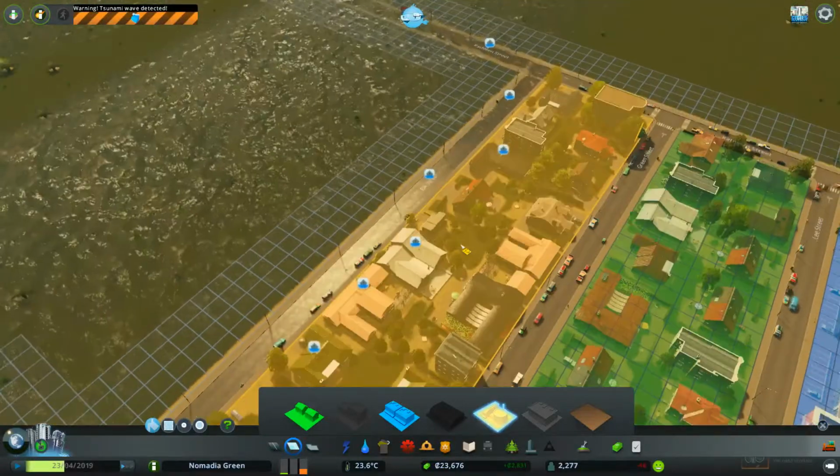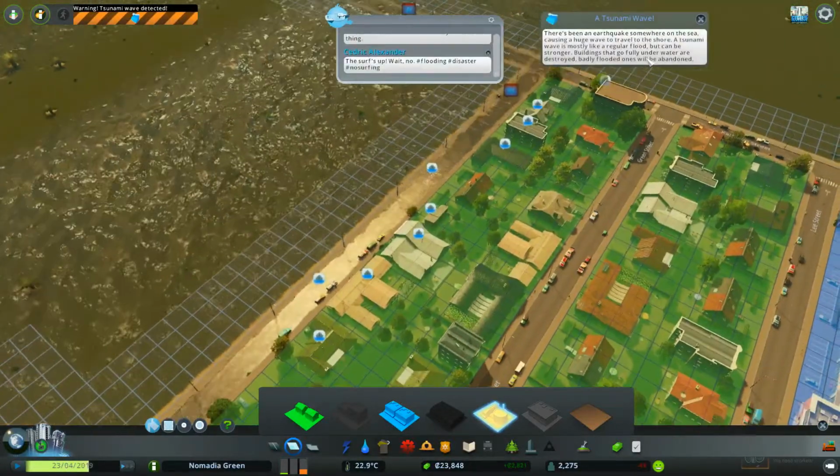We've got flooding. Of a tsunami approaching the area. Oh no! Residents should avoid roads and waterfronts. Oh jeez!